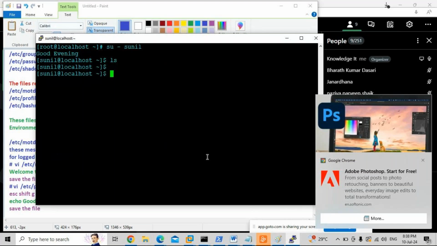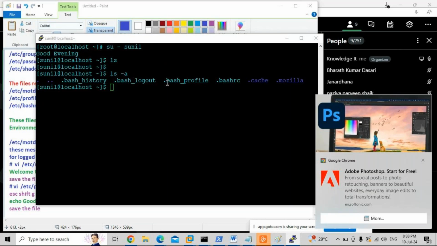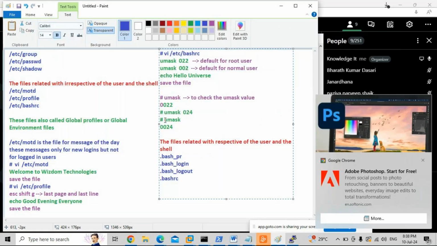We are not able to see those files. Why? Because those are hidden files. ls -a. .bash_profile. When does this file get executed? When the user logs in.